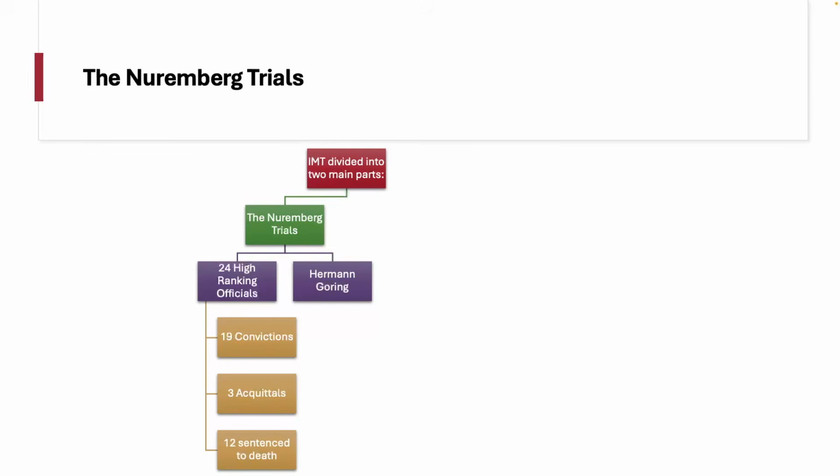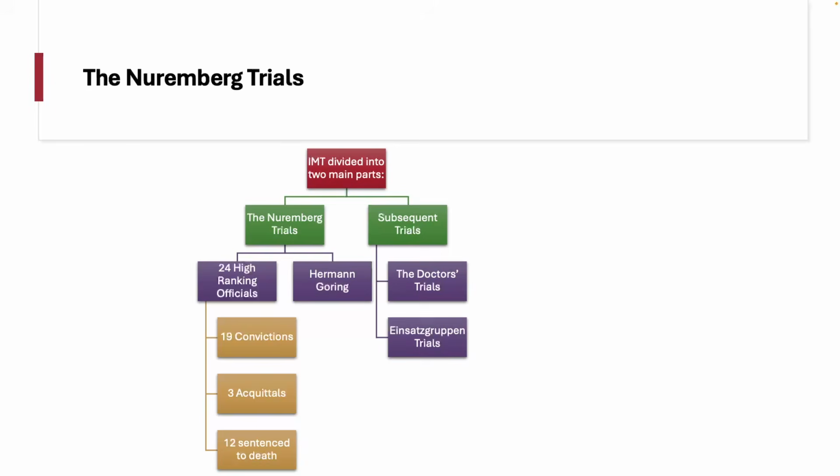This was the main Nuremberg trials, but there was also a second stage in the process. These were the subsequent trials. Now, the subsequent trials were held between 1946 and 1949 and included a number of trials on the basis of different acts committed during the Second World War. You have, for example, the doctors' trials for the unlawful use of medical experimentation, as well as the Nazi T4 program. The T4 program was a sort of euthanasia program. You have the Einsatzgruppen trial, which was for the mass killings by mobile death squads.